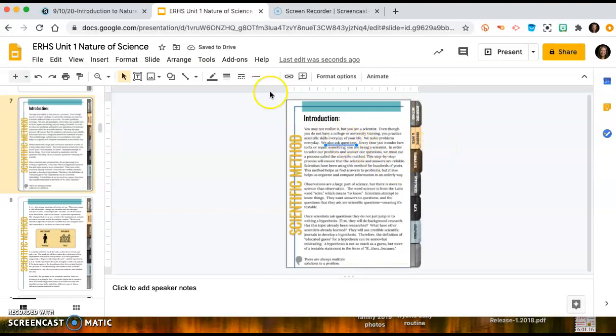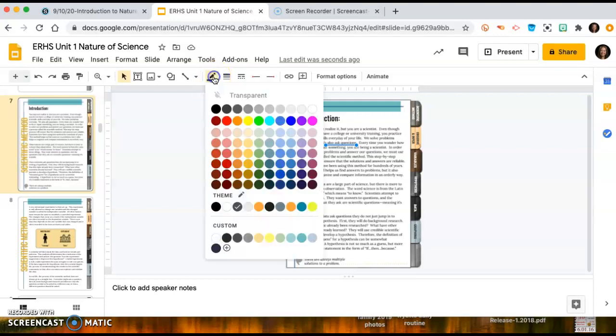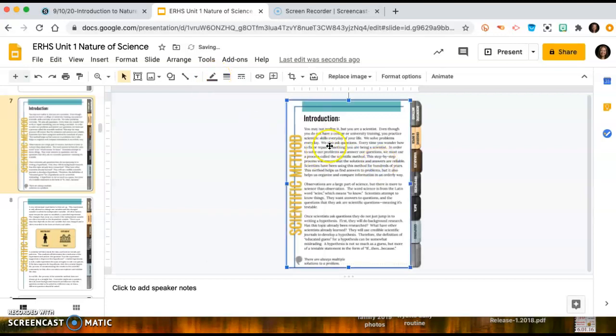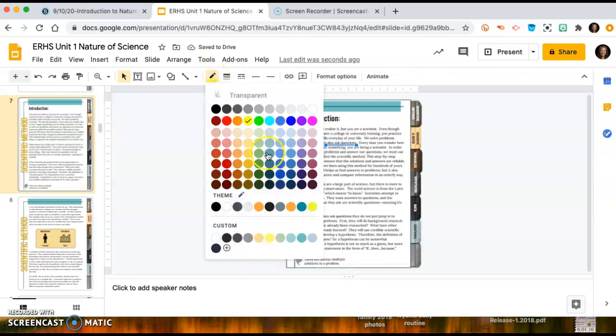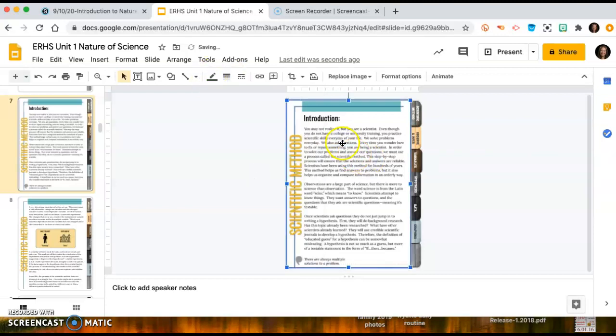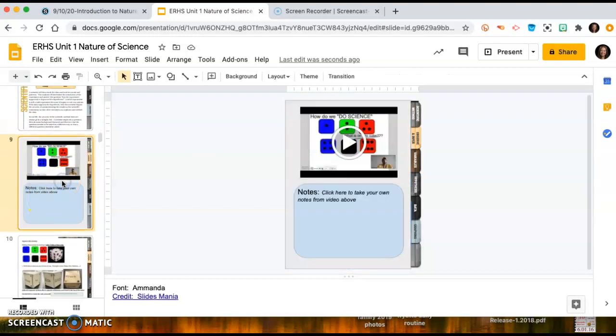Now you can change the color of the line by double clicking on it and then going to the color. So when you double click on the line, it brings you to this kind of pencil looking thing, and you can change this color to yellow if you want. That's a little difficult to see, so maybe you can change it to a dark green just so you can highlight the area and kind of have an idea of some information you want to remember. All right, so then in slide 9 you see that there's a video here. So if you were to push play, you can see.